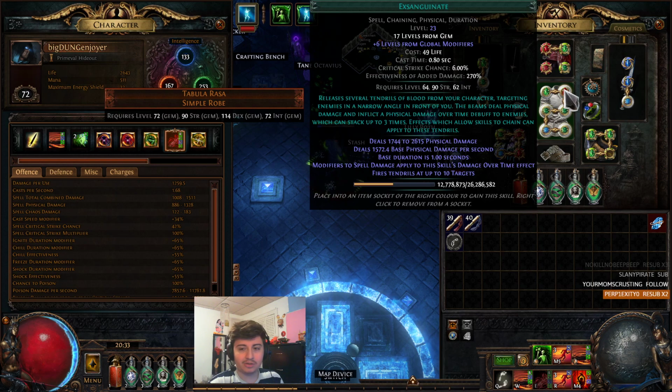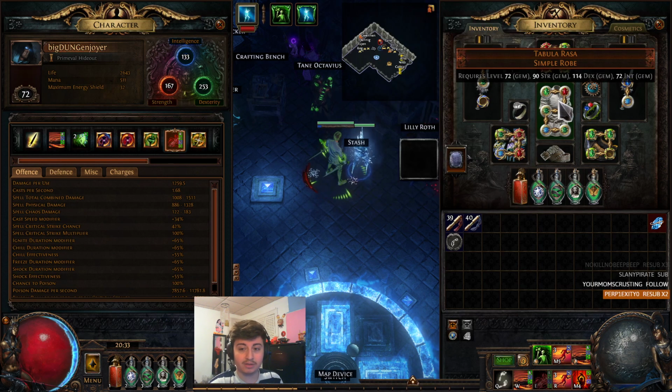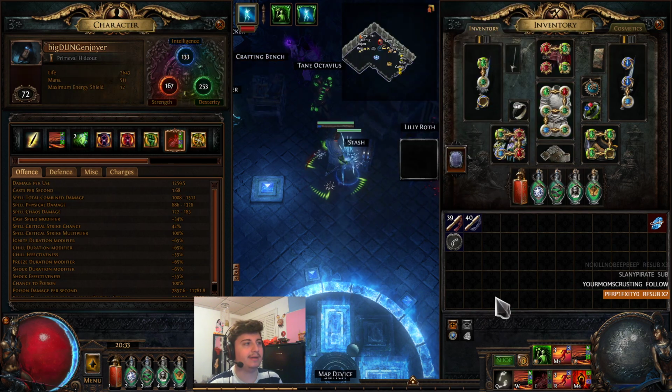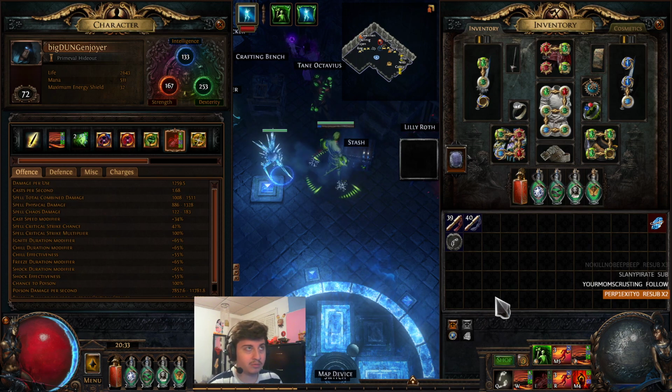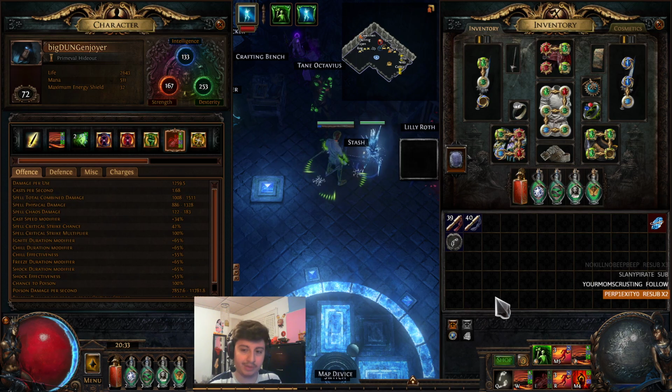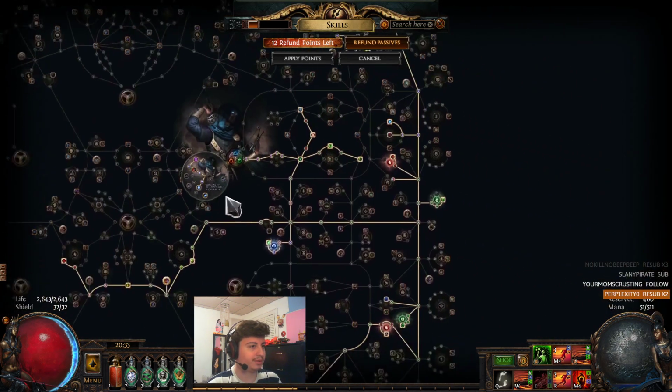It's going to be a cast on crit Exsanguinate as an assassin. It's something I've done before as an Inquisitor, and this time we're going to focus on scaling the poison, or rather, it doesn't have an inherent poison, but we're going to scale it using poison damage. A quick look at the tree here.